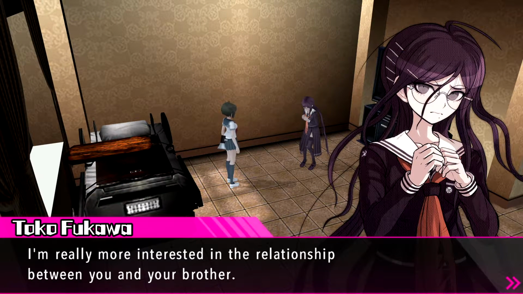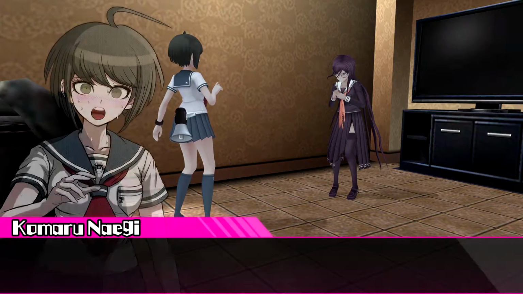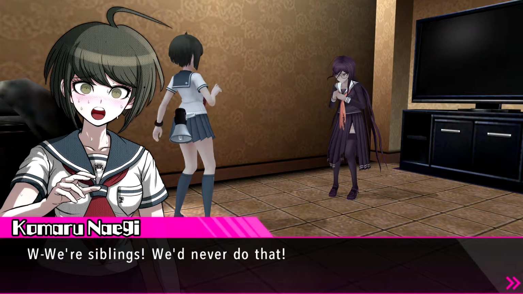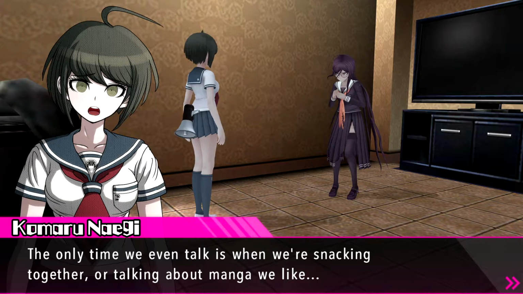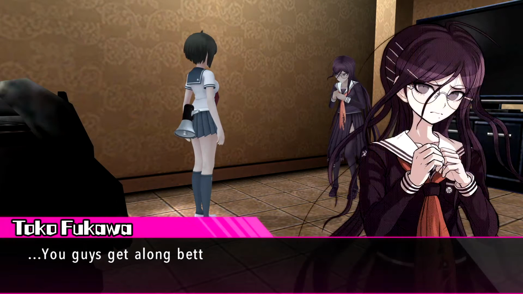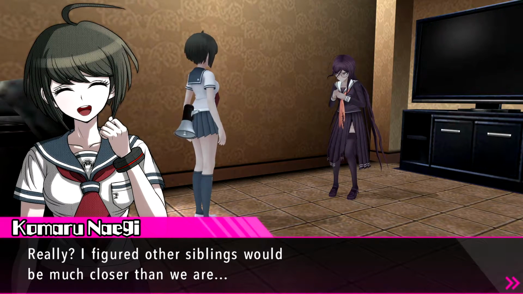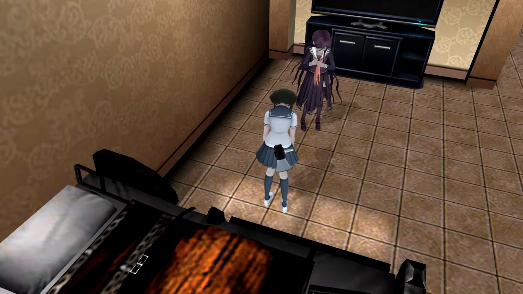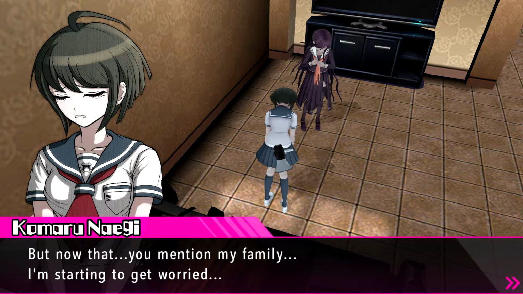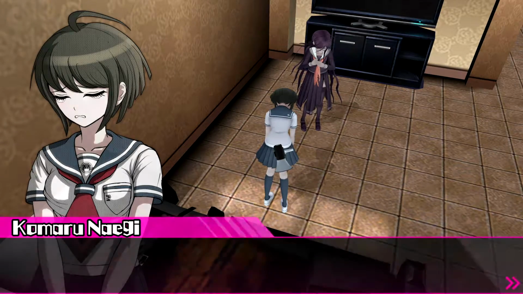I'm really more interested in the relationship between you and your brother. You guys share a bed or bathe together, like in those trashy light novels? We're siblings, we'd never do that! We actually don't get along well at all. The only time we even talk is when we're snacking together or talking about manga we like. You guys get along better than most couples I know. Really? I figured siblings would be much closer than we are. Any closer and it would be illegal. But now that you mention my family, I'm starting to get worried. I hope Mom, Dad, and Makoto are all safe.